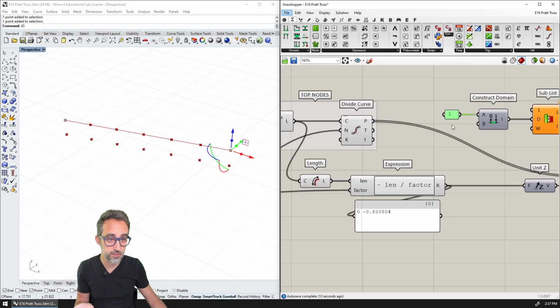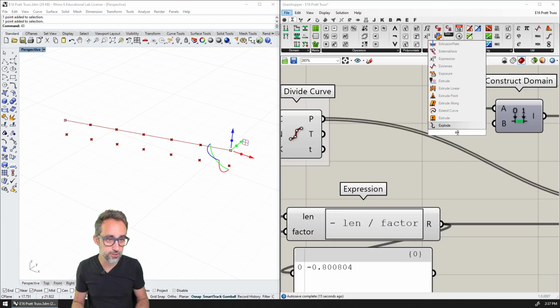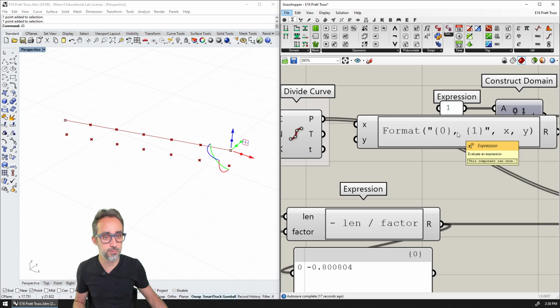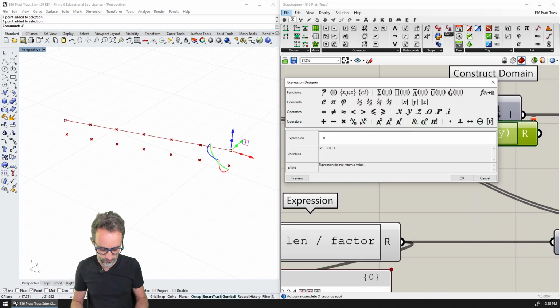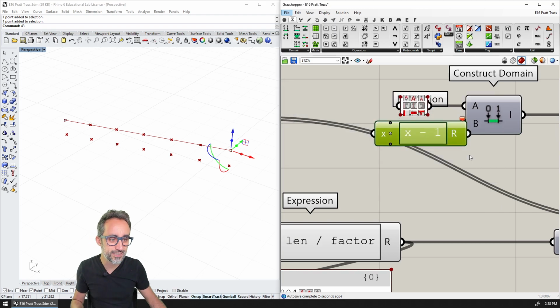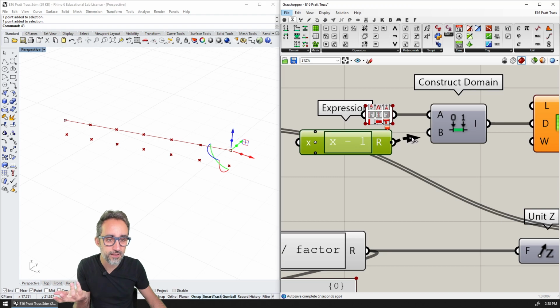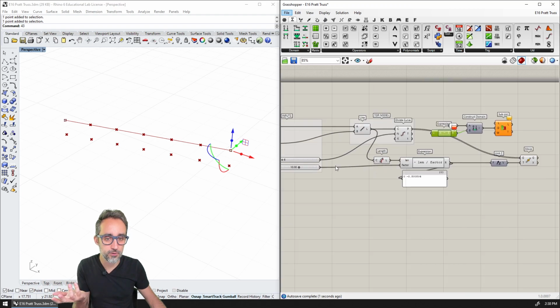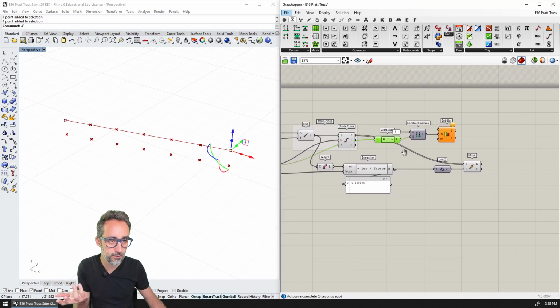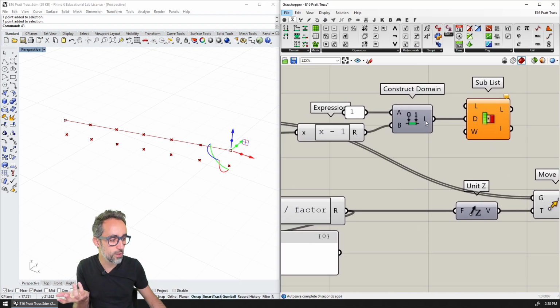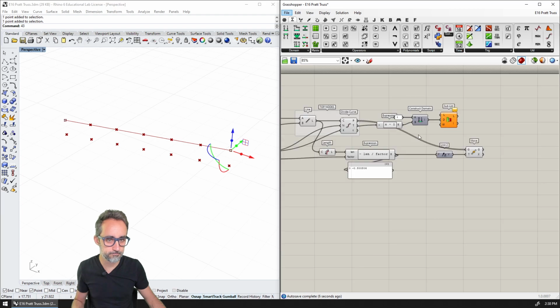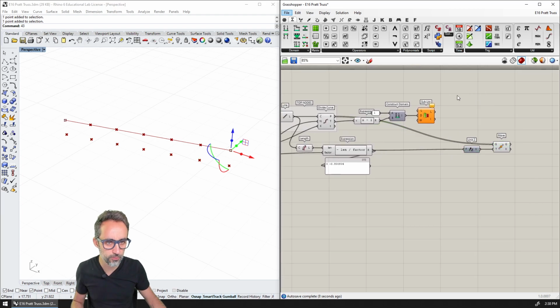So what I can do is either a tiny expression or a subtraction. I'm going to do a little expression because you know me already. I like this better and it looks more elegant, like x minus 1. It's easier to read. It's not so bulky. And then I'm going to take this and plug it in here. And you can see that now my domain is going from 1 to 5. Okay?